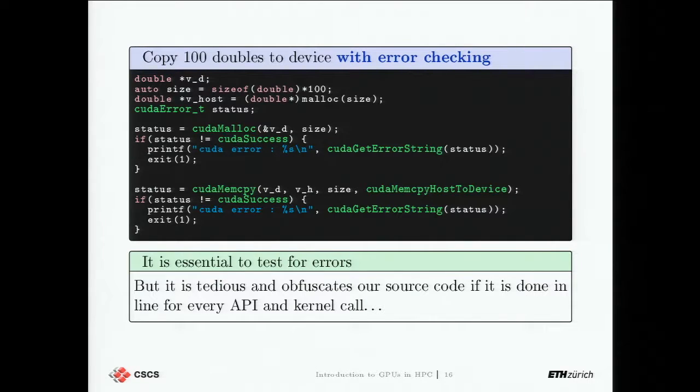we had our example of copying to the device and copying back again. This is just allocating some memory and copying to the device. This is what it looks like with error checking. Same as before, except now we've got this status here, a cudaError_t, and when we do the cudaMalloc, we get the status and then we check the status. And if there was a problem, if status was not equal to cudaSuccess, we print an error. And we do the same thing for the cudaMemcpy. It's really important that you test this, because if you don't test this, your program will crash somewhere later on, potentially much later on, and then you'll say, oh, my program's crashing here, but you'll have no idea that it was actually because you missed an error that happened back here. So you've got to do this checking.